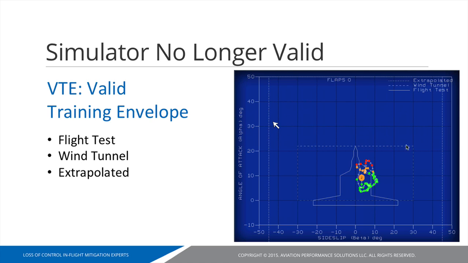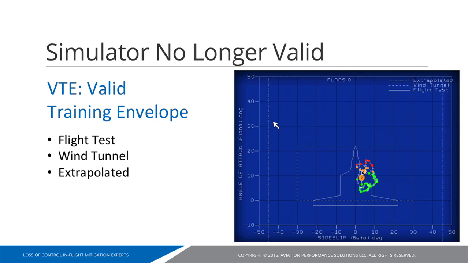The next one on the outside is wind tunnel data. In other words, this is areas where it was not safe for the test pilots to take the real airplane, but they could get valid data on the aircraft and its performance out to these particular limits. And these can vary based on how the wind tunnel was accomplished and how the manufacturer or simulator manufacturer has interpreted and plotted that data.